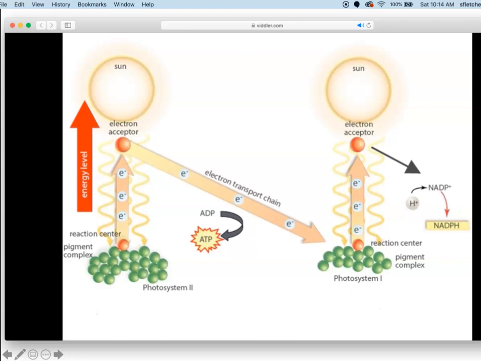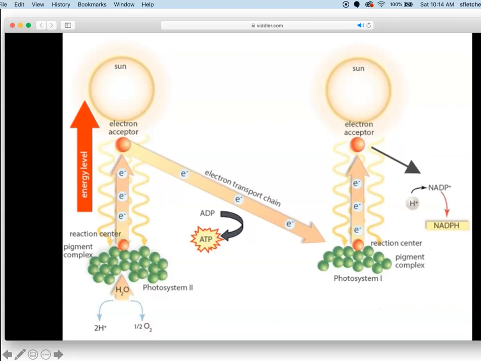However, there is one small problem. Over time, Photosystem 2 would lose all of its electrons and disintegrate. But this does not happen due to the fact that some of the solar energy in Photosystem 2 is used to split molecules of water, releasing electrons. This is called photolysis. The electrons being generated during photolysis replenish the electrons being lost in Photosystem 2. Notice how some oxygen is also produced. This oxygen exits the cell as oxygen gas.